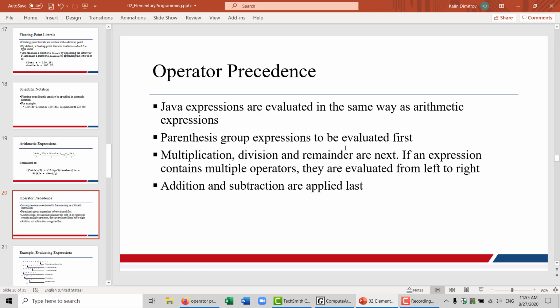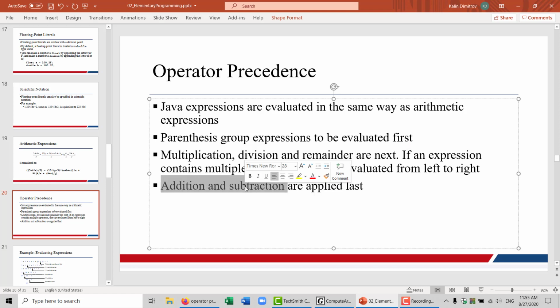So for us, we're going to be initially using multiplication, division, remainder, as well as addition and subtraction. And these three have equal precedence, and they're more powerful. They're more binding than these two. Okay.